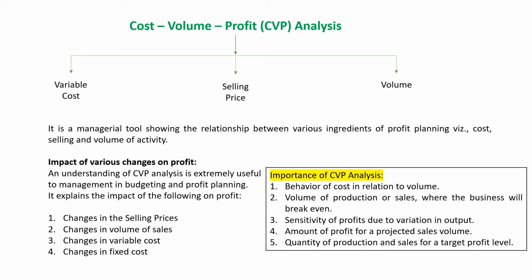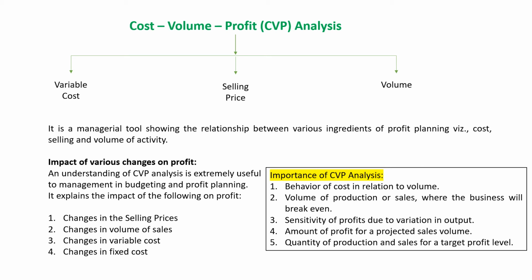there are certain underlying assumptions while doing this analysis. One is that the profit and cost changes only because of change in volume of product or activity. It says only when you increase or decrease the volume, there will be change in cost or sales price. Otherwise, the sales price and cost will remain constant. This is one of the assumptions.